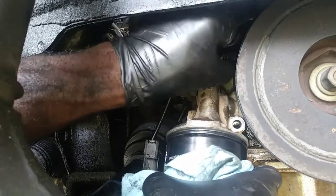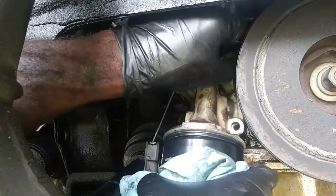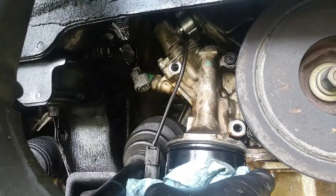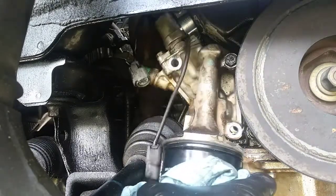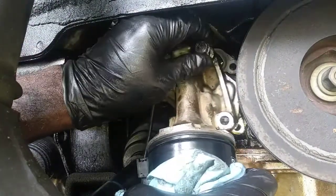I'd say it's about 140 degrees. You know what, let's just do this, because this don't care about temperature. There we go.